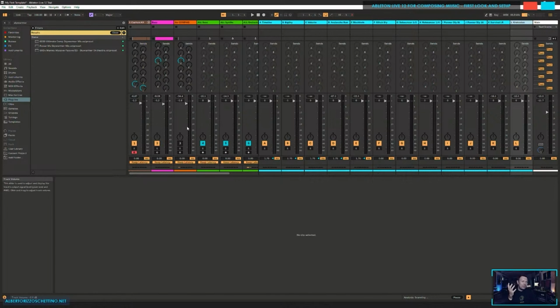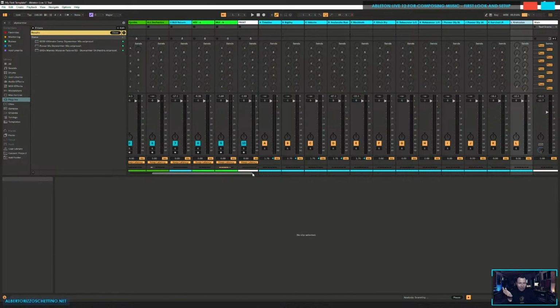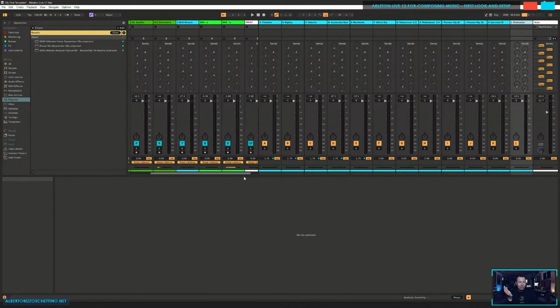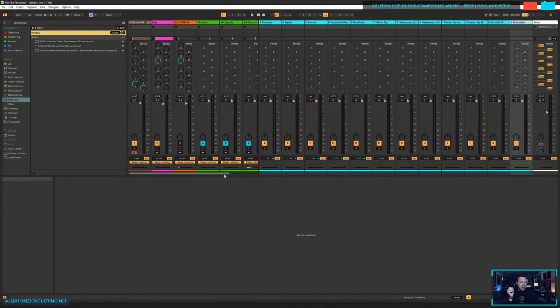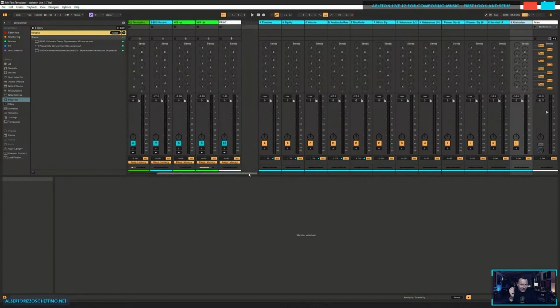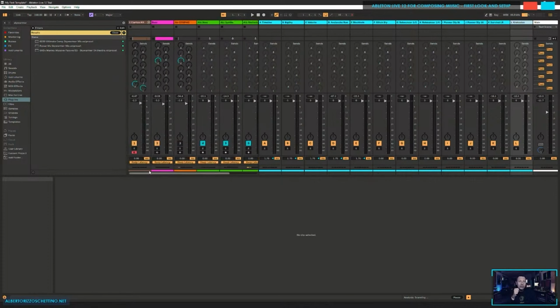Okay, it becomes second nature after 2-3 years probably, or no, less. But that's how it works. But if I were to keep my returns here, because there are 12 of them, notice how fast I'm going, it would be impossible to mix. Look at how tiny the tracks are in terms of space allocation, okay?